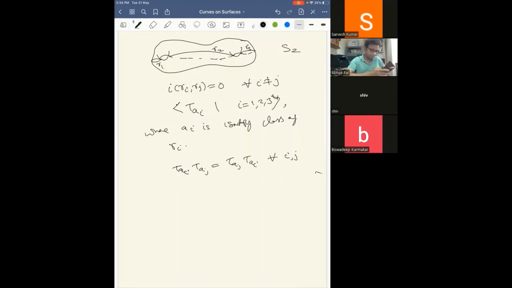Let me draw a picture for the general case. Sorry, I have one question. If you are not able to see any other disjoint curve, how can we conclude this is a maximal abelian subgroup? No, I cannot prove that. I know it as a fact. That requires proof. I think that is a result associated with a big name, I forget the name. I read the paper in some other context.